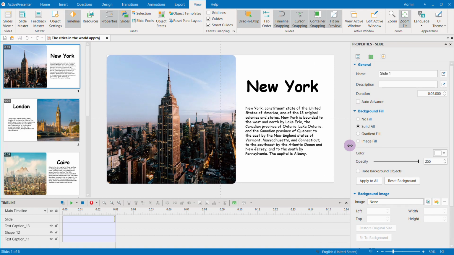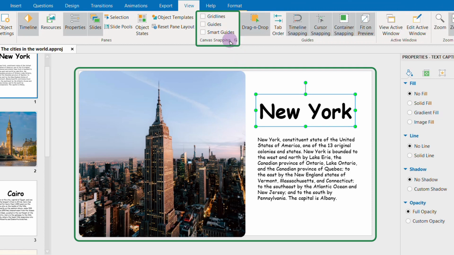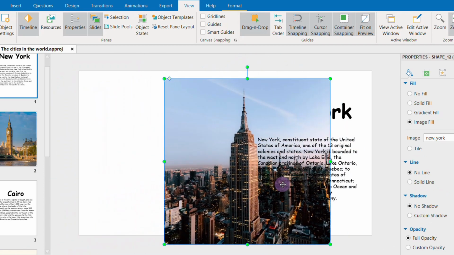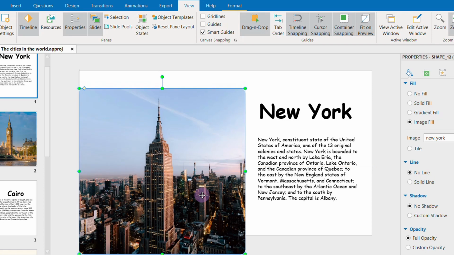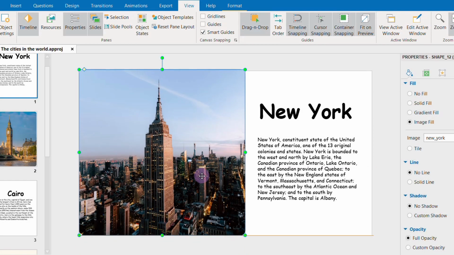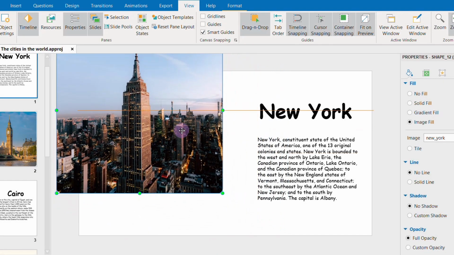2. Canvas snapping. The second tip: pay attention to canvas snapping in the View tab and our canvas here. Normally, when you place objects on the canvas, there will be no guidelines to help you define and estimate the positions. So, in turn, take Smart Guides. Now when you move any object on the canvas, there are orange guides like this, called Smart Guides. This helps you align the moving object following a fixed object on the canvas or following the canvas itself.